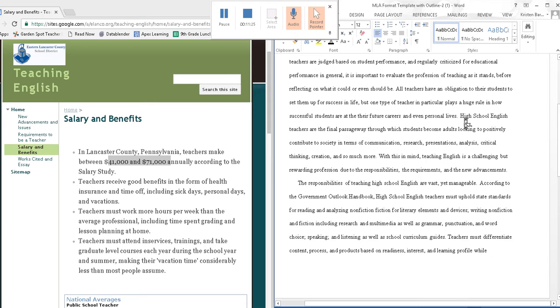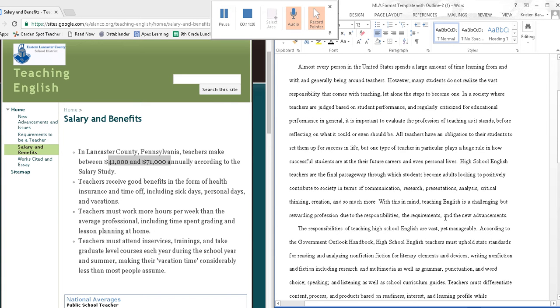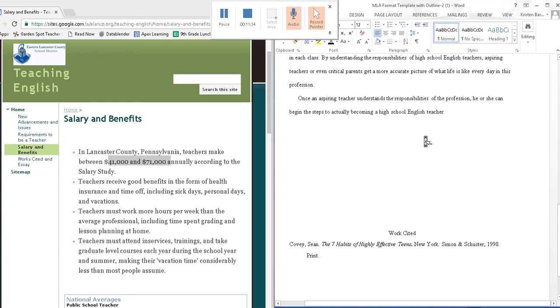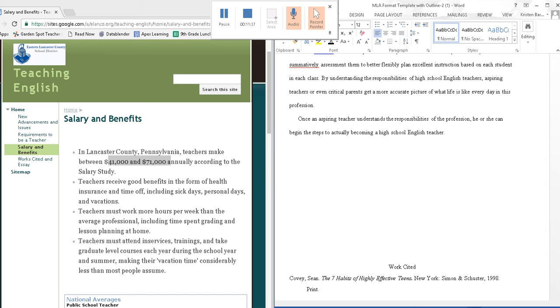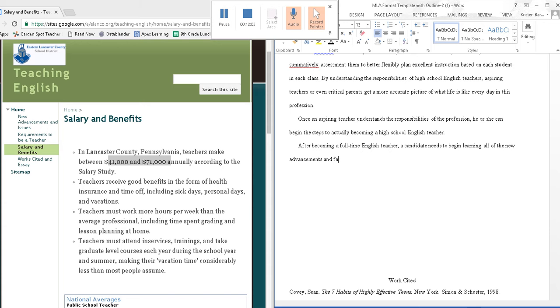Go into your last body paragraph about new advancements and issues. So that is an easy transition because you would say, after becoming a full-time English teacher, a candidate needs to begin learning all of the new advancements and facing new issues as they arise.